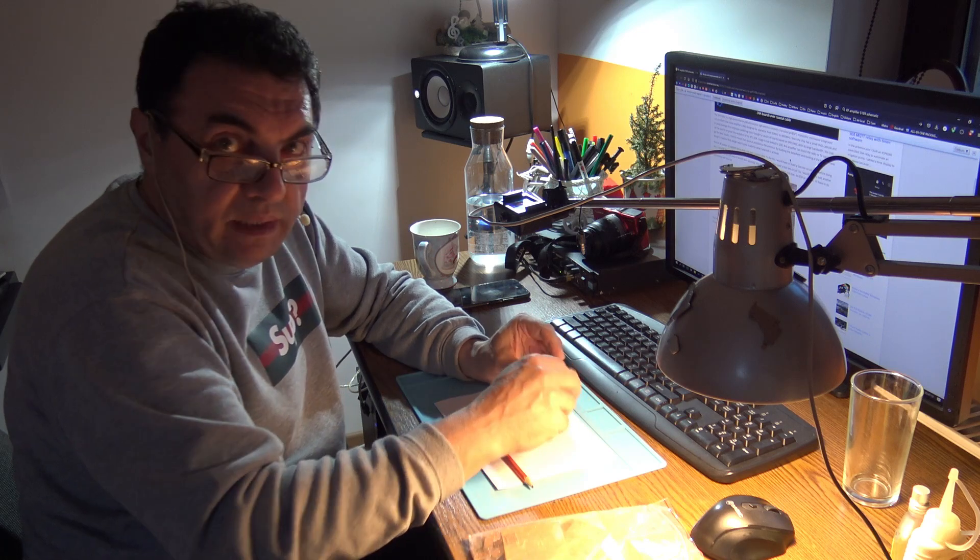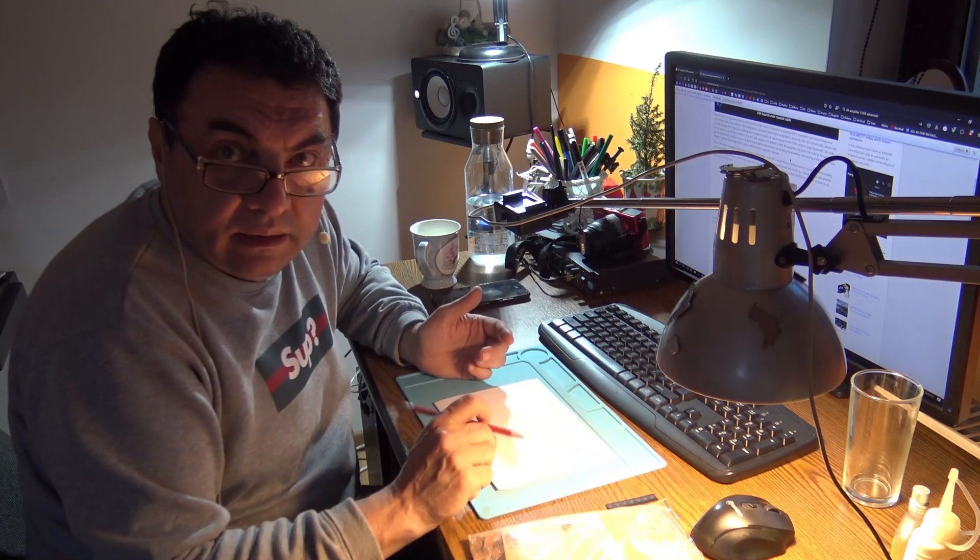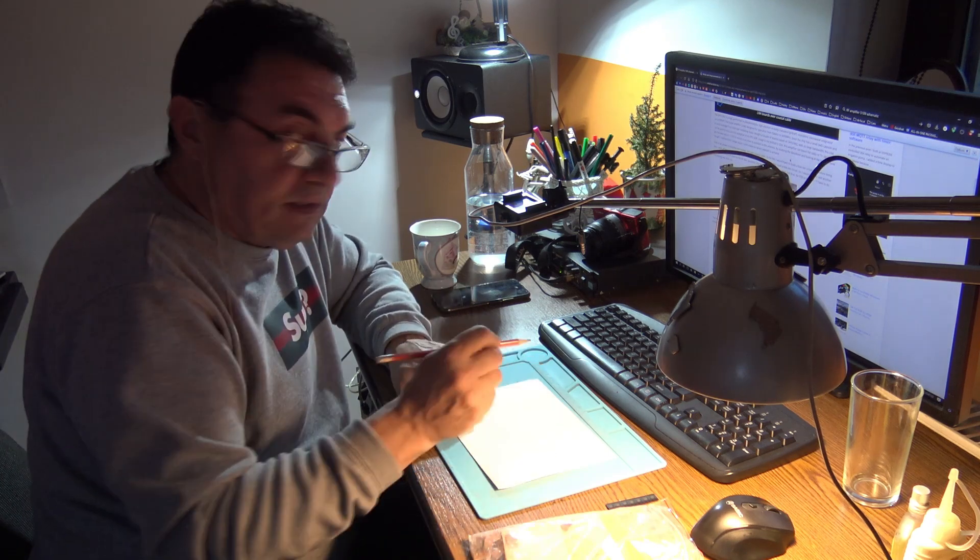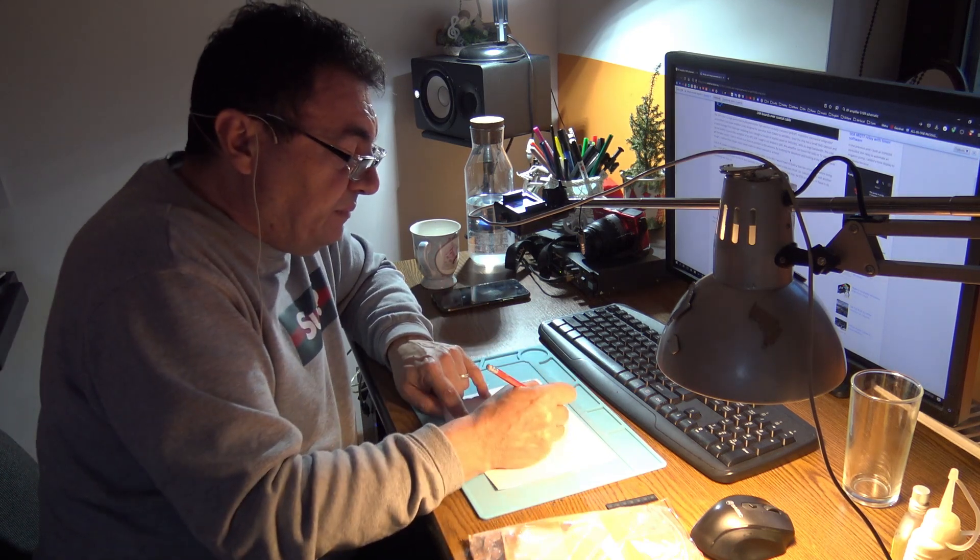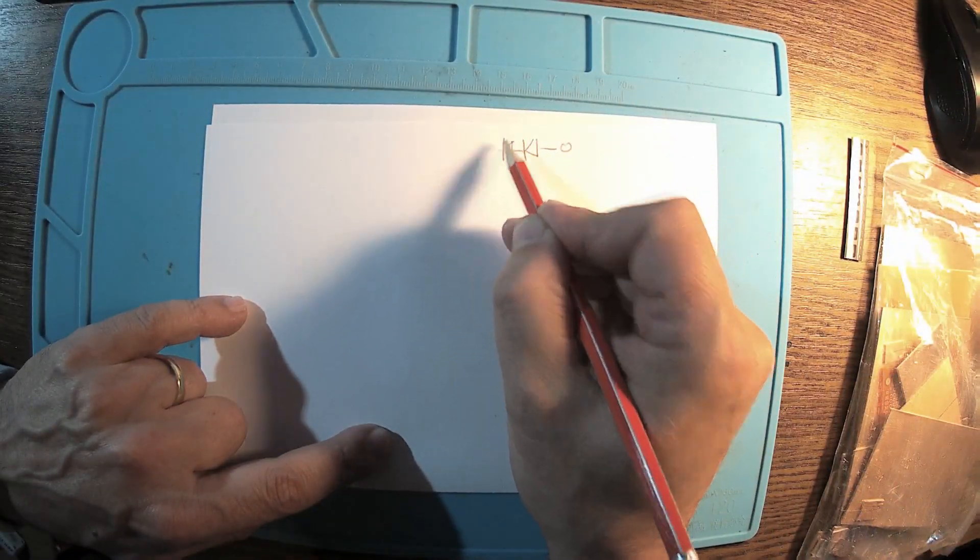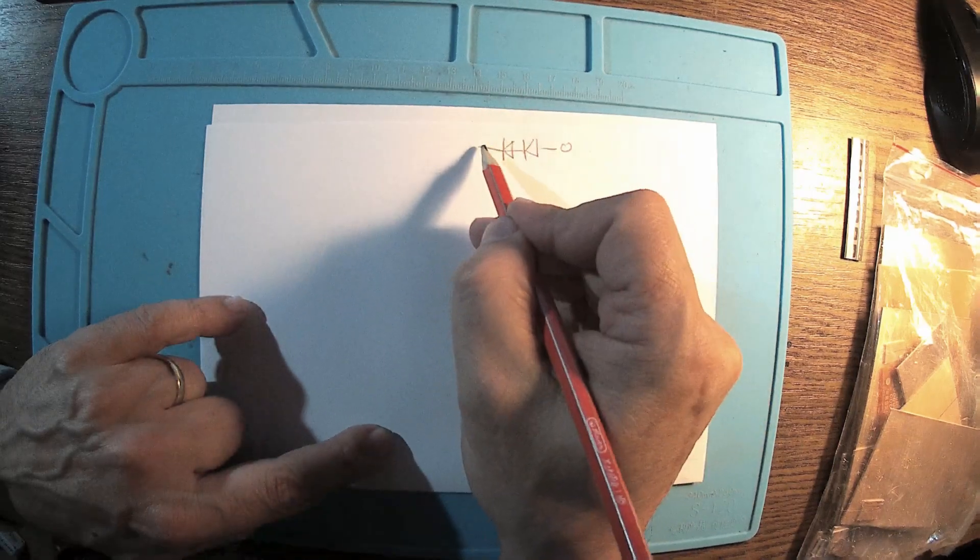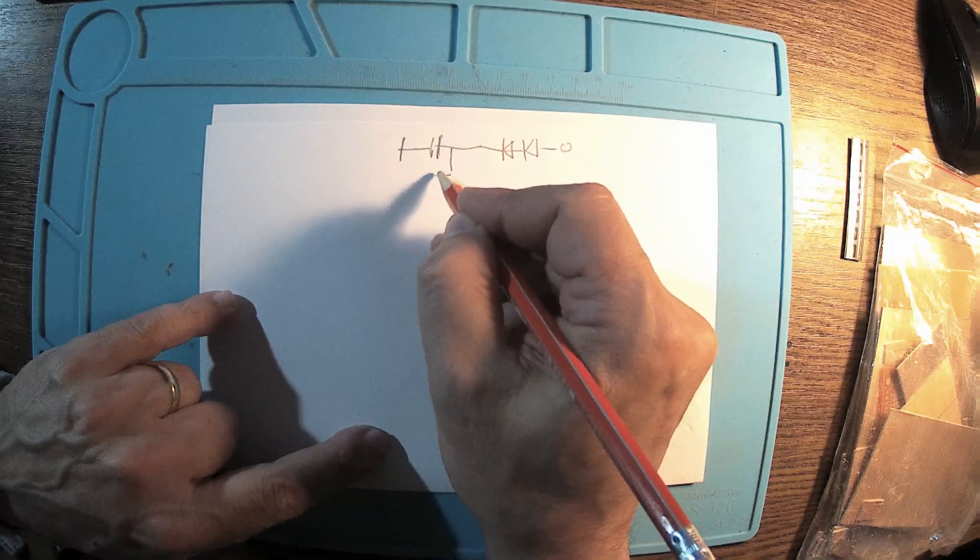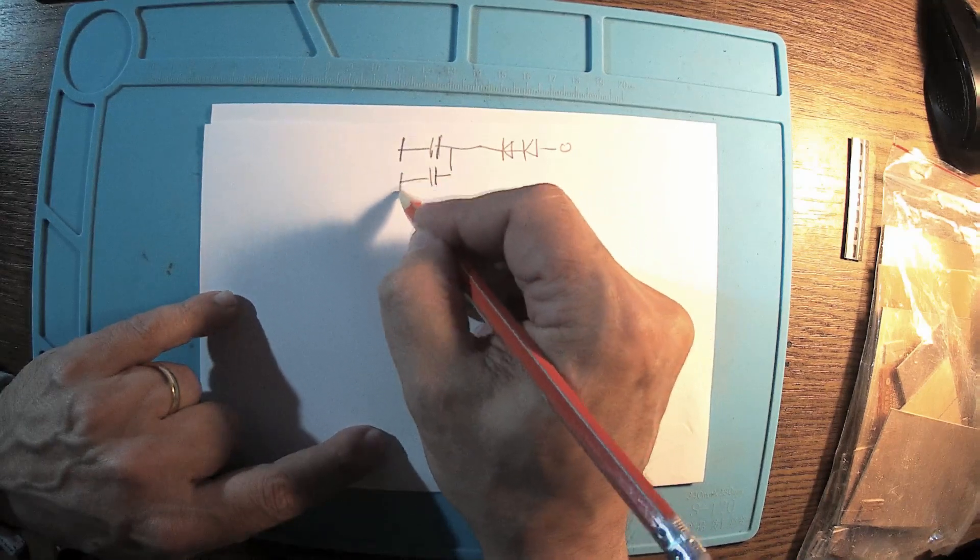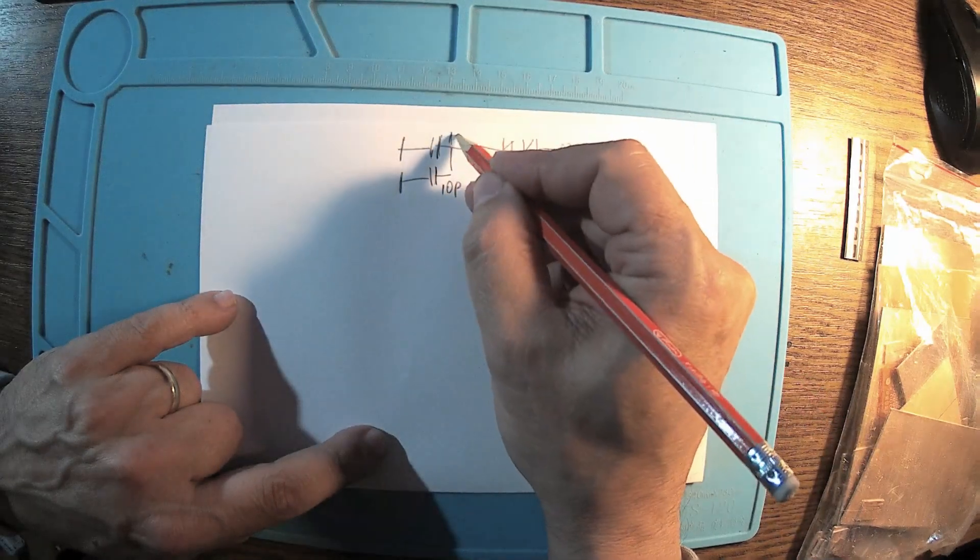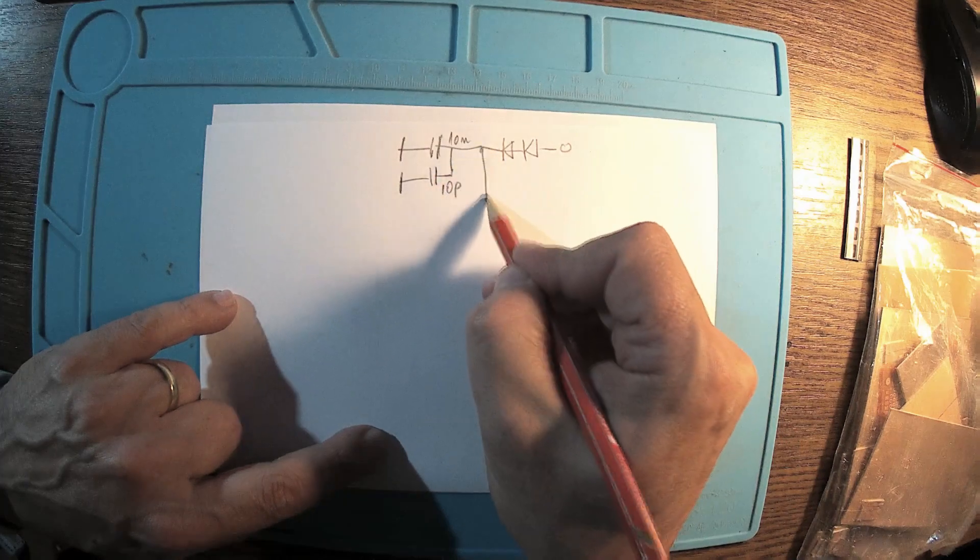Let's start with a very simple schematic, plus two diodes like this, then we go to a capacitor to the ground, even two capacitors with different values - this one maybe 10 picofarads and the other one 10 nanofarads. We got the plus here.